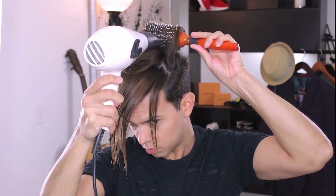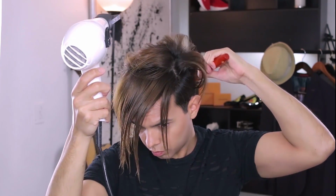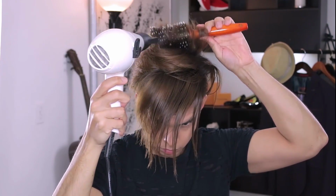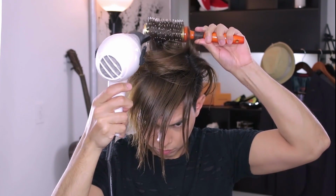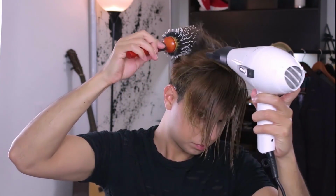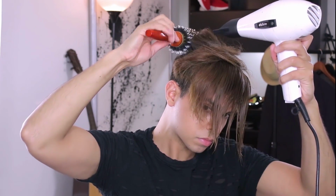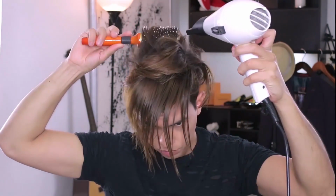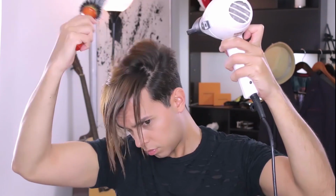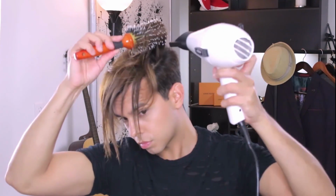Here's a tip for you guys. It's important that you start blow drying your hair in the direction that you want it to end up in. Don't start going all crazy and blow drying it all over the place. Always give it direction. I like to blow dry my hair with rotation to the back to give it volume and wave. If you don't want too much volume, then you just have to blow dry it down.